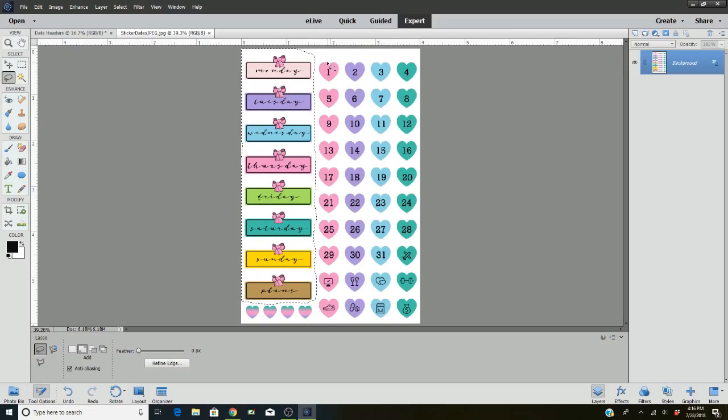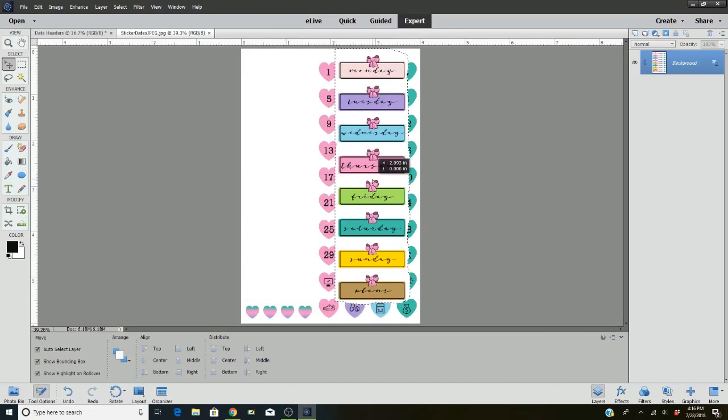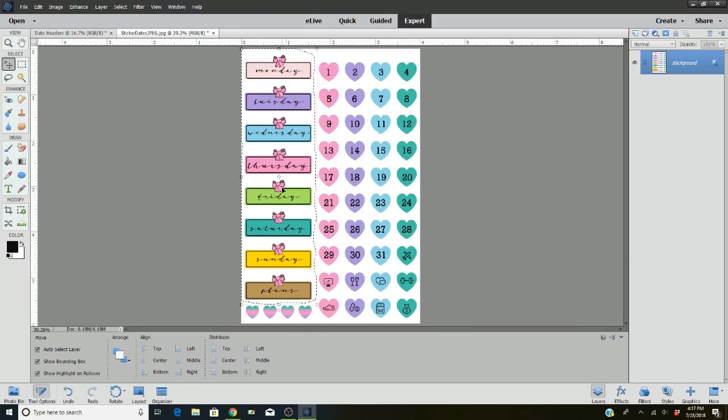So the whole time I was basically clicking and dragging my mouse around the image. That's what I want to work on. This is what I'm going to drag out of this image. So now once that's all highlighted, you want to click on this move tool, so you'll be able to see your mouse again. This is still highlighted, and if you put your mouse on the image that you just lassoed, just click on it and kind of drag it, and you see how it moves around now, because that's the only thing that we're going to work with today. So I'm going to leave that there for now.